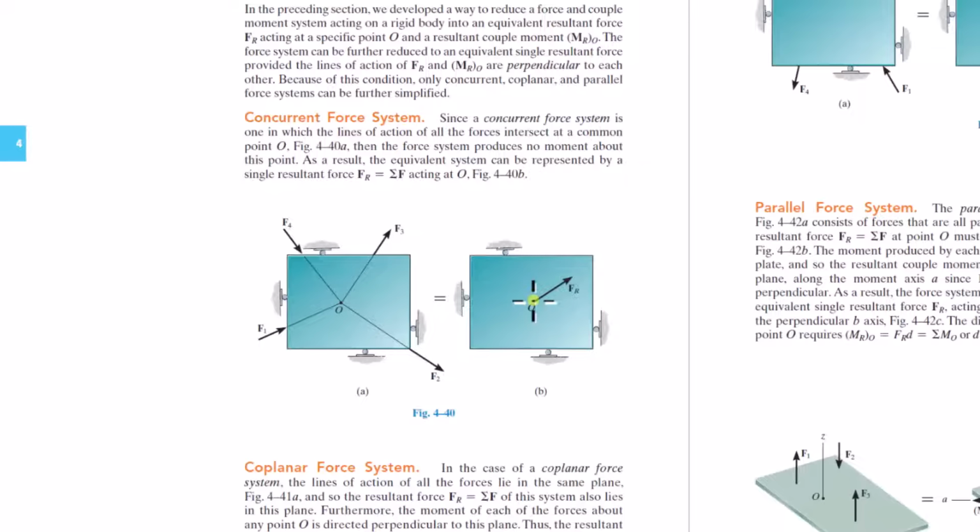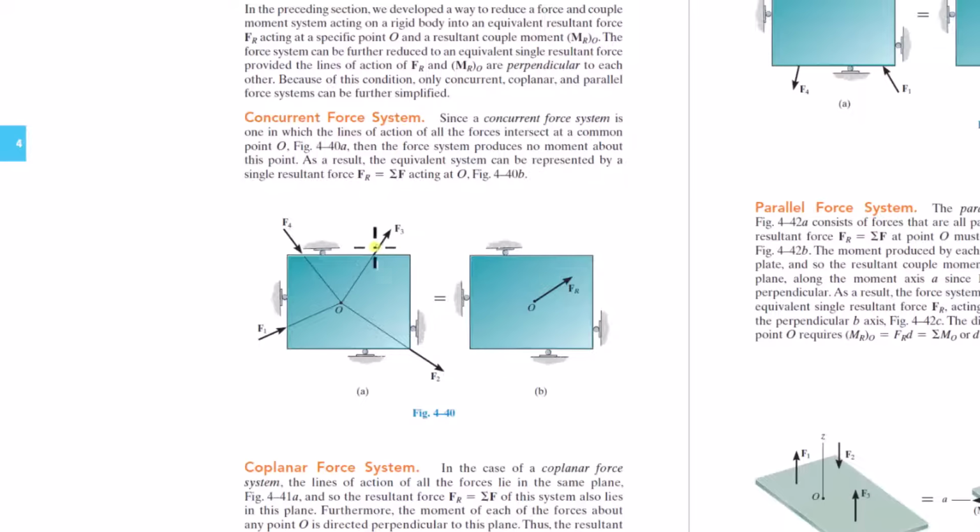But if it's the dynamic case, then it's not a particle model in that case. We talked about that before. But just to point out, even if you had a bunch of couple moments or a bunch of different forces, and you had 10 different forces, but 4 of those forces, their lines of action met at a point, you can still simplify those four forces separately and just put the resultant force at that point for those four forces.